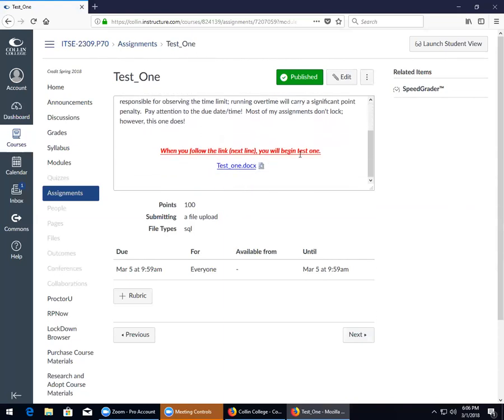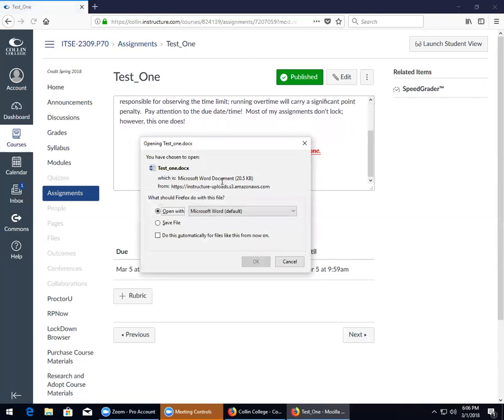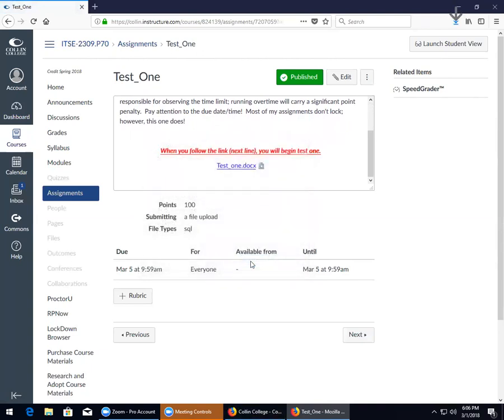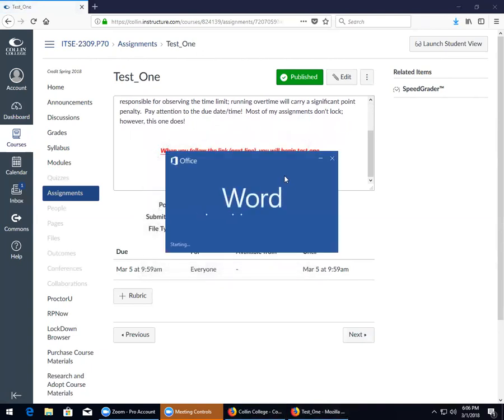When you follow the link, you will begin test one. I'm going to go ahead and follow the link. This just opens a file with Microsoft Word. It is a Microsoft Word document. Let me just make sure that we can access it.